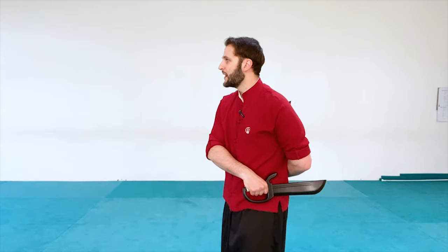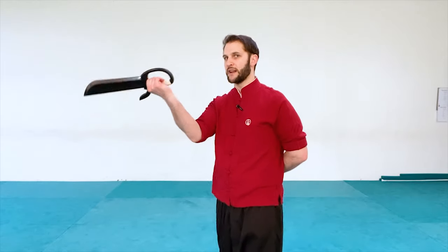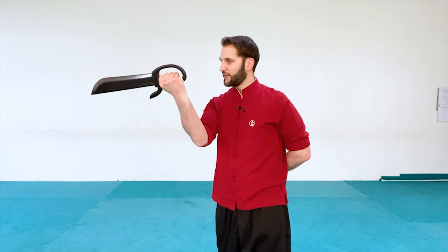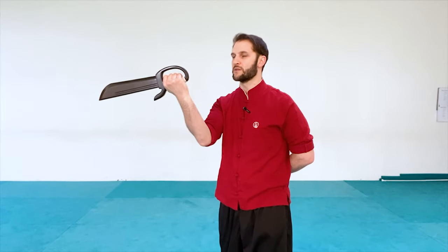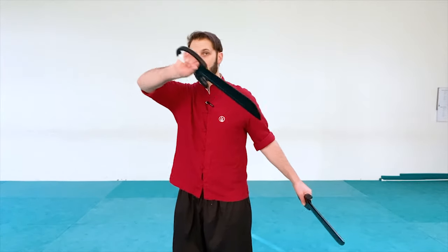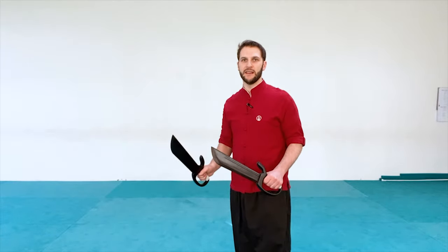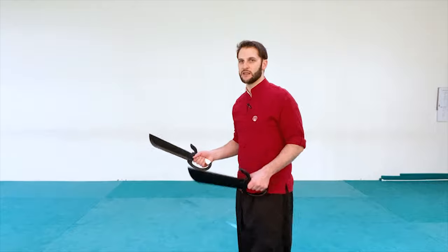I'm going from my left side to my right side, and then I'm going to drop it down and go from my right side to my left side. Notice when I finish this up, the blade edge is pointing up and the tip of the sword is still pointing towards my opponent. So that's the idea, is that I'm slicing forward here. Practice this individually. Think about just the main goal is to go from one side of your body to the other side, so it crosses the center line, but then we're also slicing upward here. So if you keep that in mind, you'll have a much better chance of picking this one up.